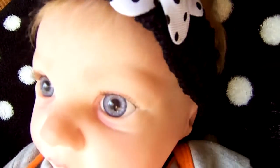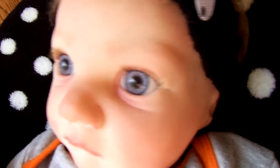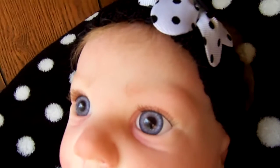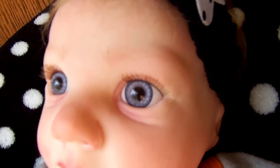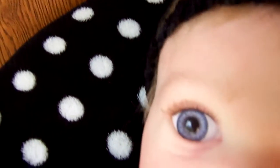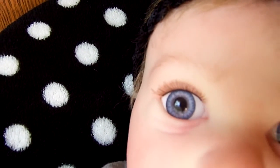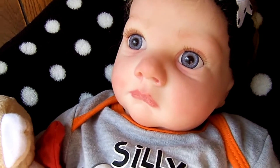I think these are glass eyes — it didn't say if they were or not. And these are just expertly applied lashes. I don't see any signs of glue or anything. They're just put on there perfectly. I'm just super tickled with how the artist did this baby. She's just so, so cute.